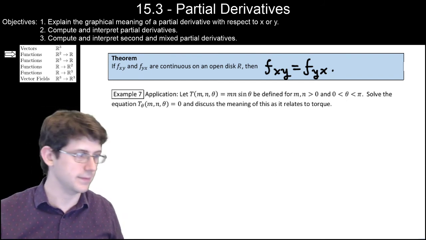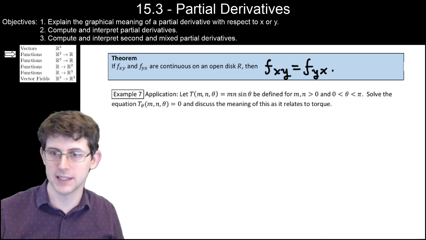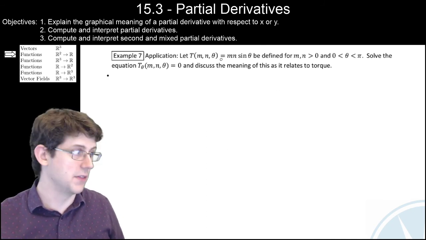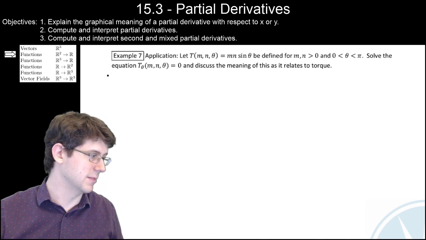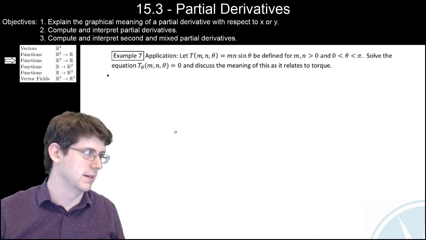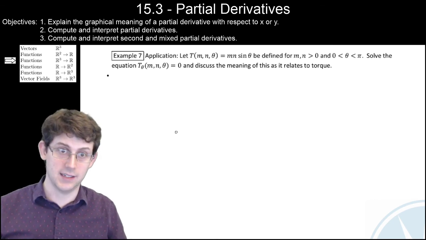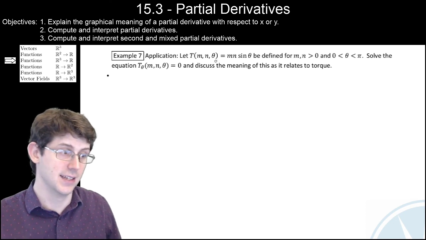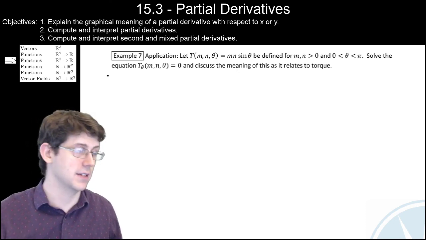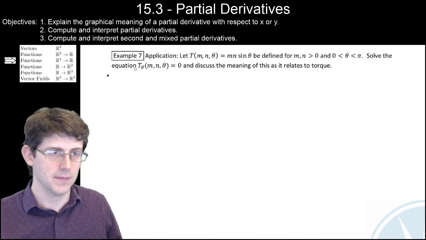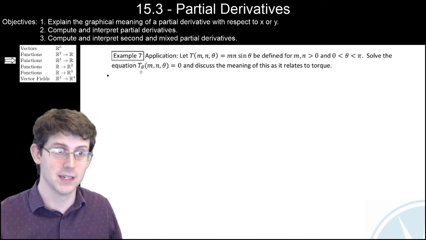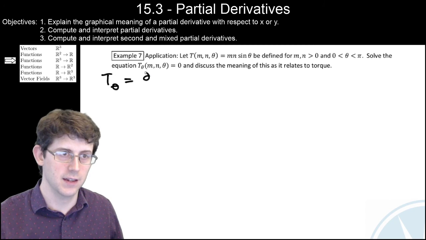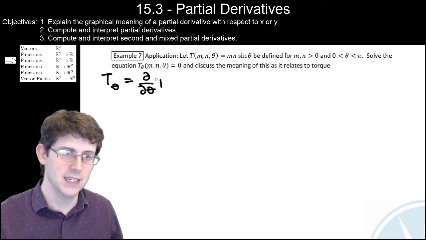Cool. Okay, let's get one more example and then this section is done. So let's get this function of 3 variables. We've got 3 inputs. Instead of just having the input being x, y, and the output being a height, the input is m, n, and theta, and the output is some number. So, okay, that's fine. Let's look at the theta partial derivative of this function. That's what t sub theta means. So t theta is the derivative with respect to theta of t.